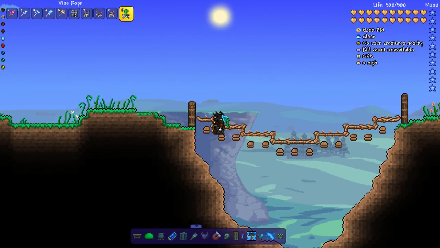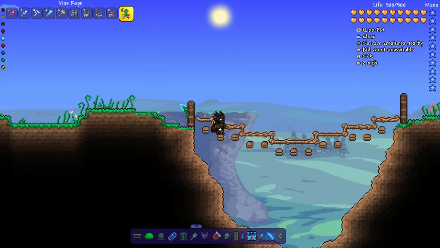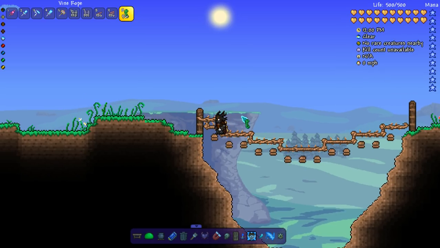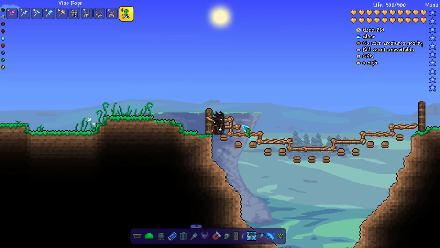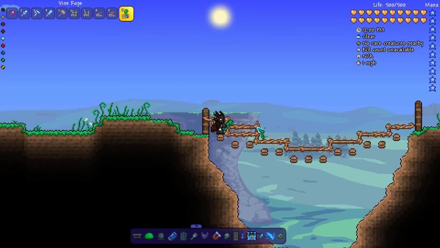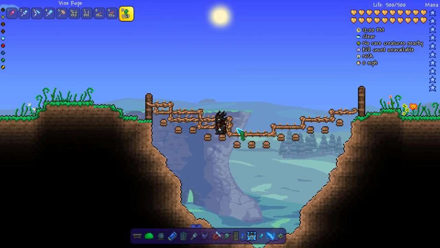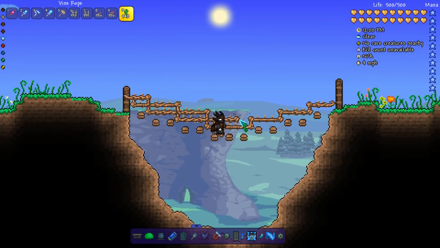So the rope bridge is pretty thin at this point. So next I will add another layer of rope directly on top of it. And this layer is the one that I'm actually going to connect to the pole itself. So anywhere there's a row of the vine rope, we'll just add a second row directly over it.